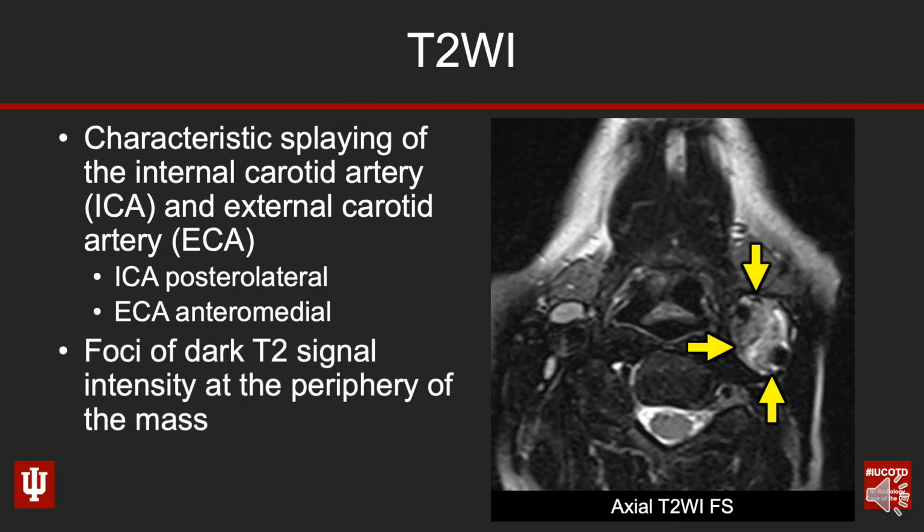The other thing that you'll see is when you look carefully, particularly at the periphery of this mass, we can see these T2 dark or hypo-intense foci, largely at the periphery. These are the so-called T2 dark pepper of this particular mass. So we have the salt on the T1 weighted imaging, we have the pepper on the T2 weighted imaging. We see the pepper a whole lot more frequently than we do the salt. We'll talk about what that salt and what that pepper mean here in just a few slides.